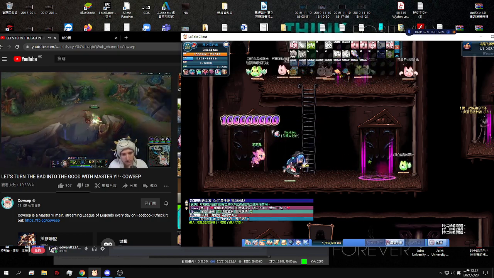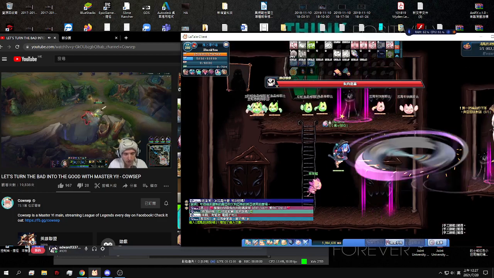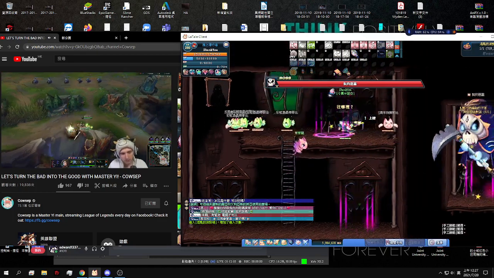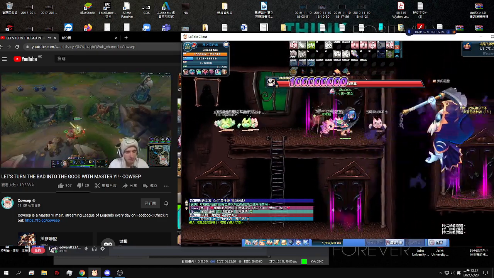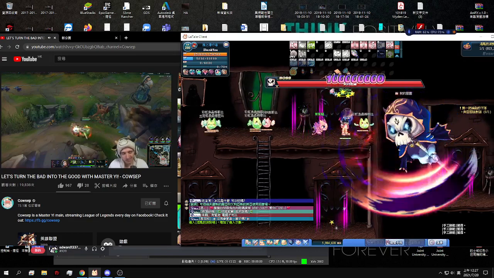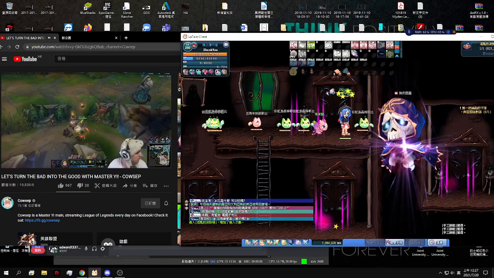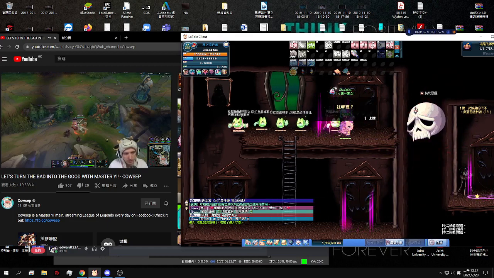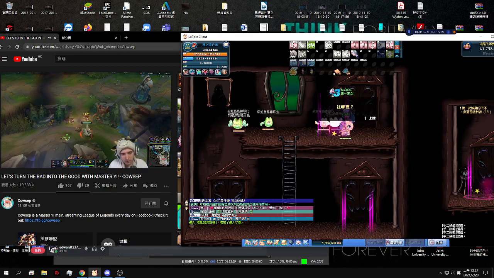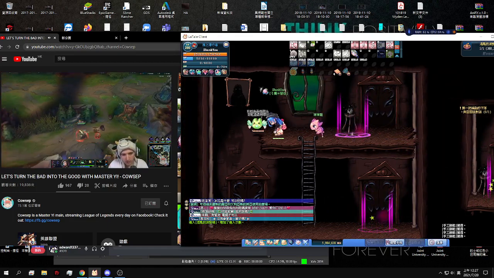But what's interesting is that since Kraken gives us 20% crit right off the bat, we can get a third item, Infinity Edge, after our second item. Where typically I'm gonna be running myself an Essence Reaver. It's storming outside, guys. Where we typically run ourselves an Essence Reaver as our second item.